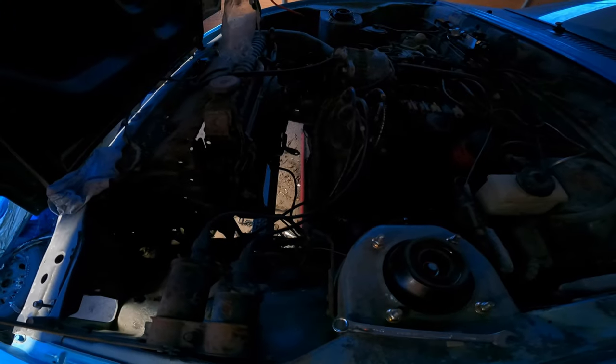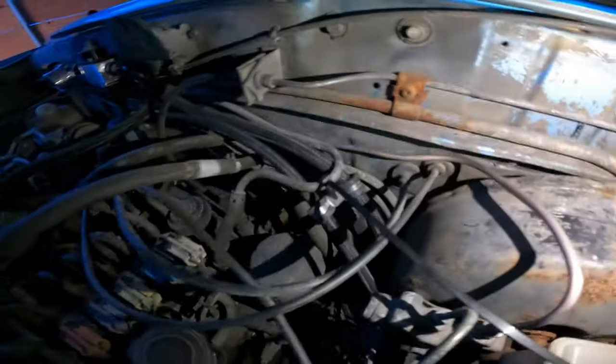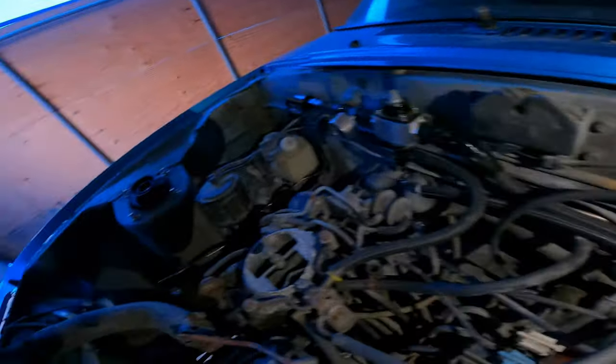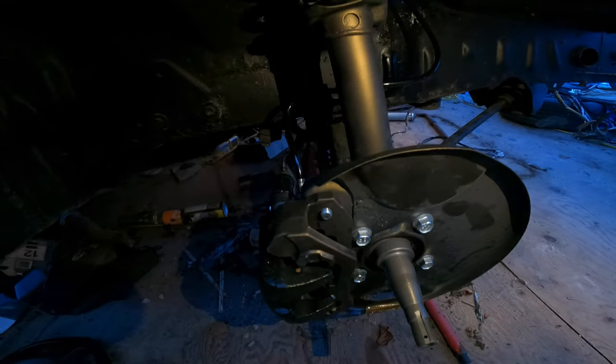Thanks for sticking around. Quick recap: we have the brake line on the driver's side redone — as you can see it goes through, comes up on the bottom of the brake booster. Then we have our new brake line which follows the factory clamps, mounts, and lines, goes over and goes to the passenger side brakes. I can now say that I've got front brakes — new clips, new fittings, new lines. However, we are still missing brake rotors. Hopefully soon we'll get those in, get the brake pads put in, and get the wheels on.